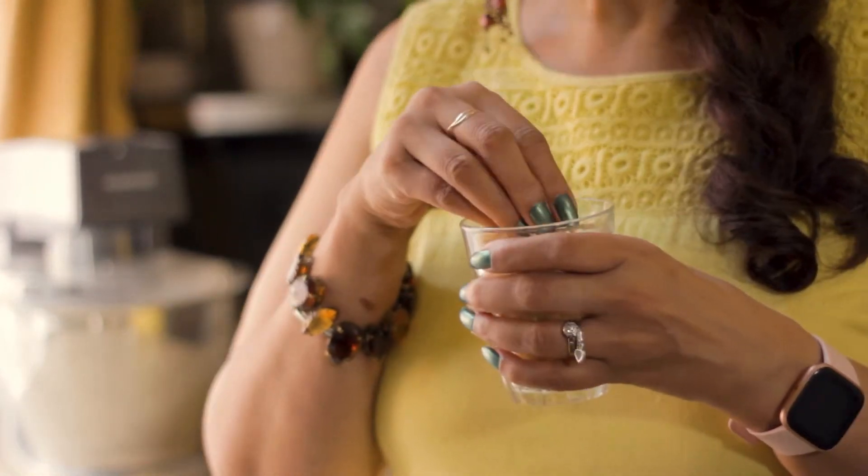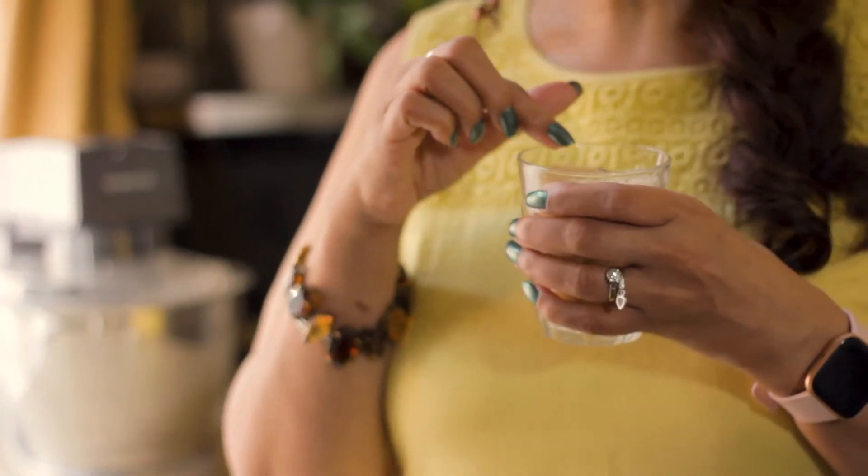I am actually using long grain basmati rice, and having said that, I have cooked with normal long grain rice as well and they've come out really good using the same method I'm going to demonstrate. When it comes to the water, it's a 1 to 2 ratio — one cup of rice and two glasses of boiling hot water. To rinse the rice thoroughly, do not scrub them because they start becoming very delicate as soon as they touch the water. All you're doing is just washing off that starch.